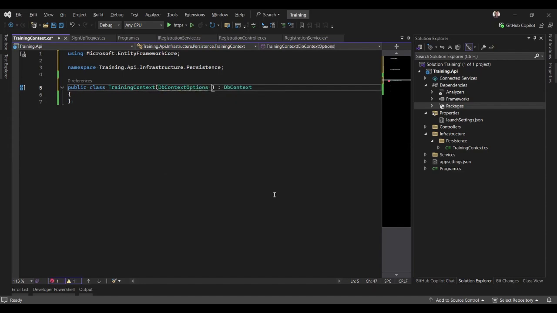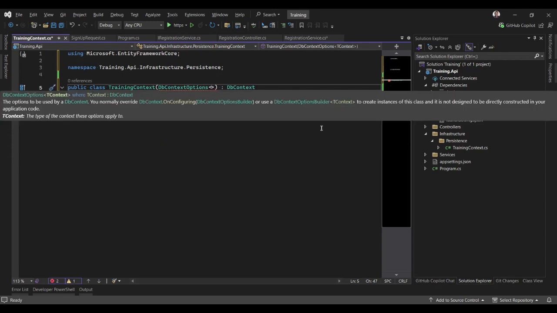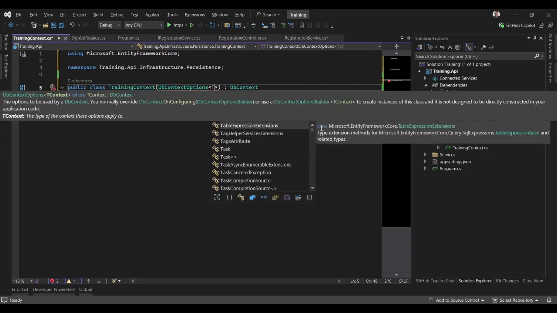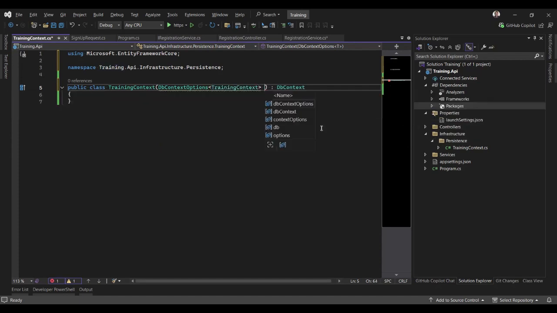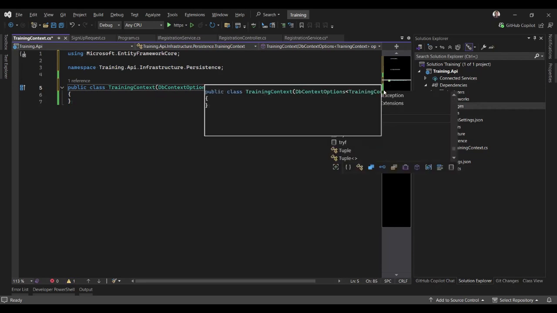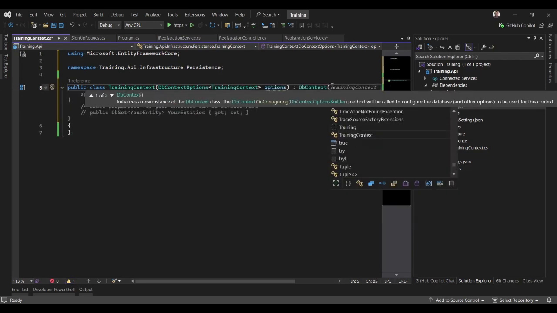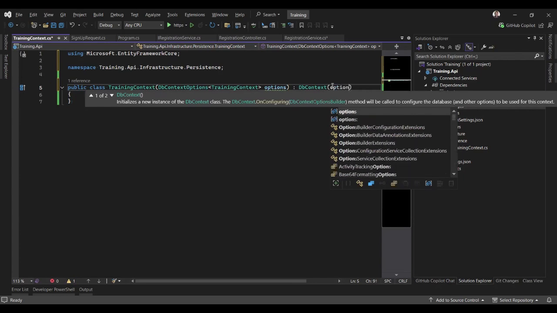Because we need the settings to come in here when we are setting up the database, and it should be of type TrainingContext, which is our own DbContext. I will just call this one options.